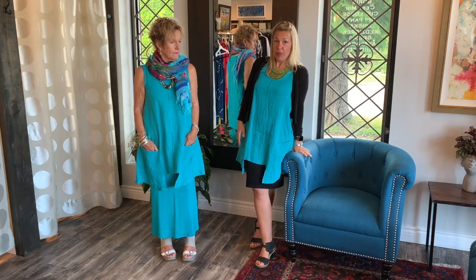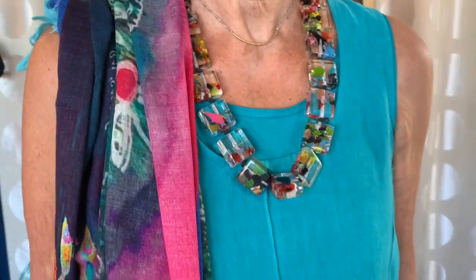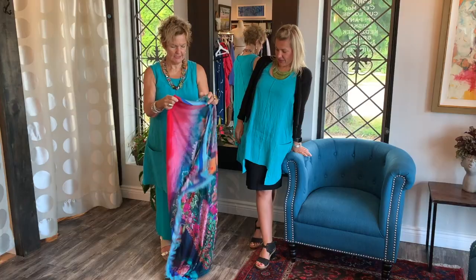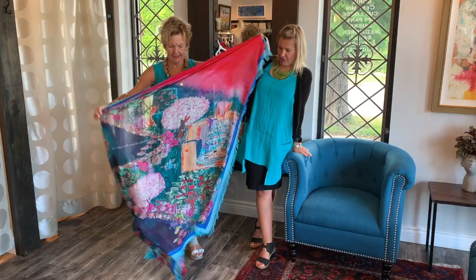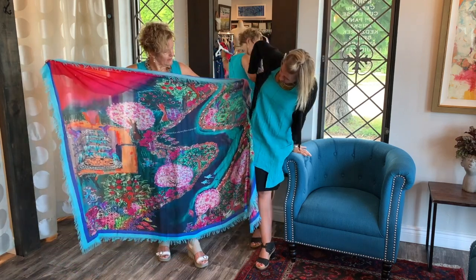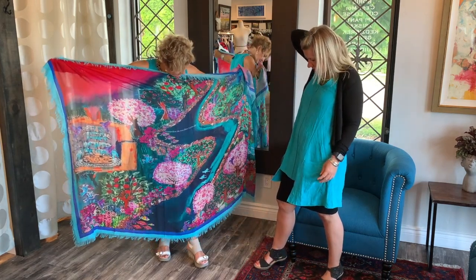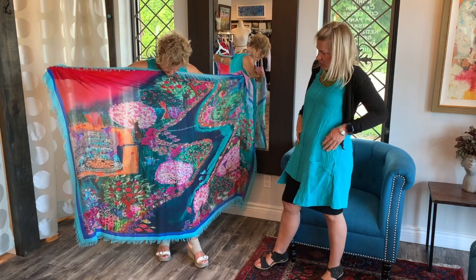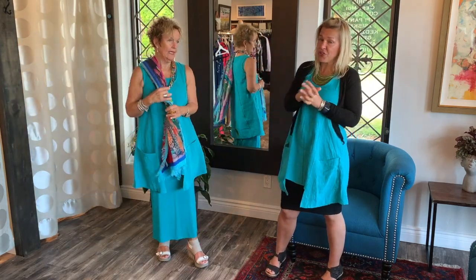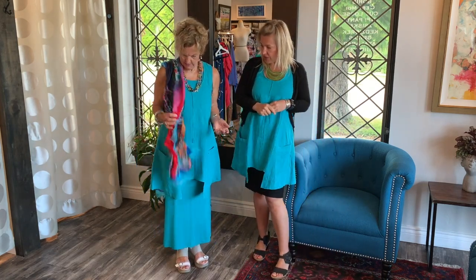Lucia has on the beautiful Pure Love Light. So many beautiful colors in there — love it. Another piece of art. Love the red, bright red, the fuchsia and the red. This one is called 'Everywhere the River Flows — It Gives Life.' She hand paints them and then prints them on these scarves — beautiful stories. She's such a wonderful woman from BC. We have quite a few new ones coming in too that she's been working on, so we're excited for that. This one picks up all the summer colors — it's so pretty.